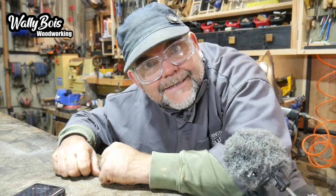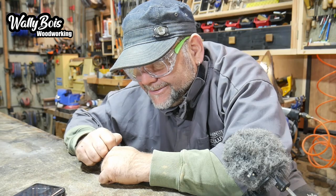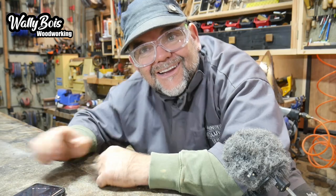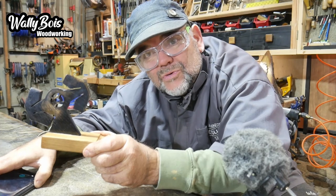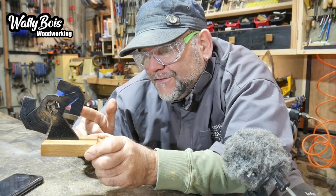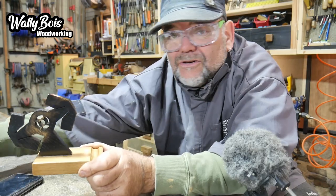Do you know what would be really handy? A way for me to hold my mobile phone so I can watch my YouTube Shorts videos. I know, like this one over here. Yes, this is my phone holder. As you can see, it's a TIE Fighter. But it doesn't have to be a TIE Fighter - it can be practically anything you like.